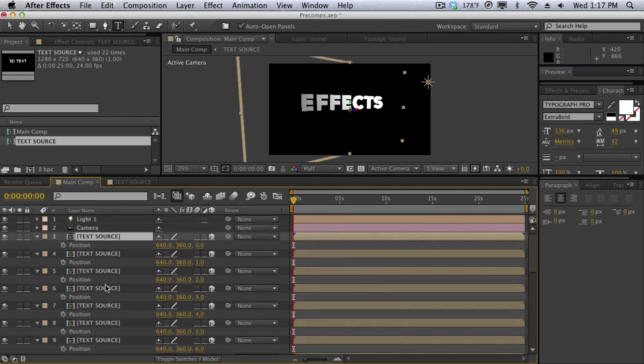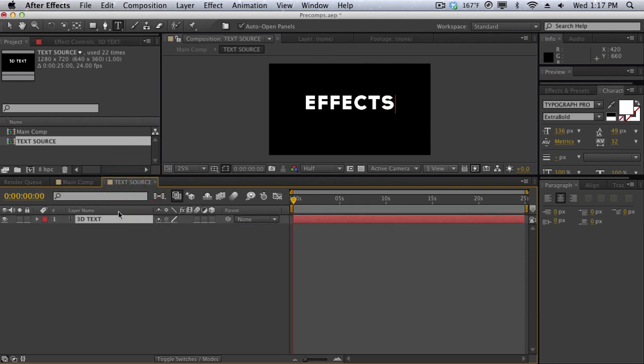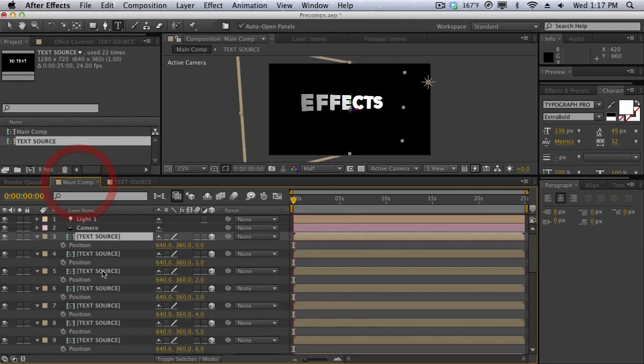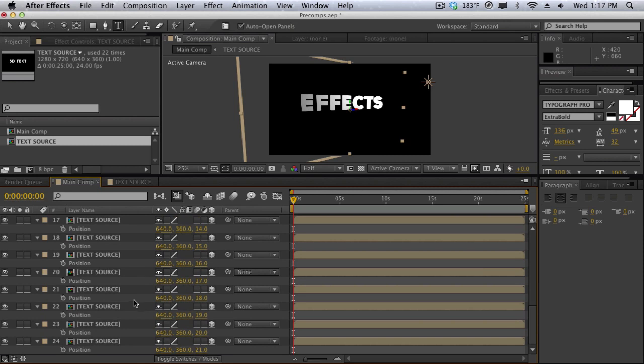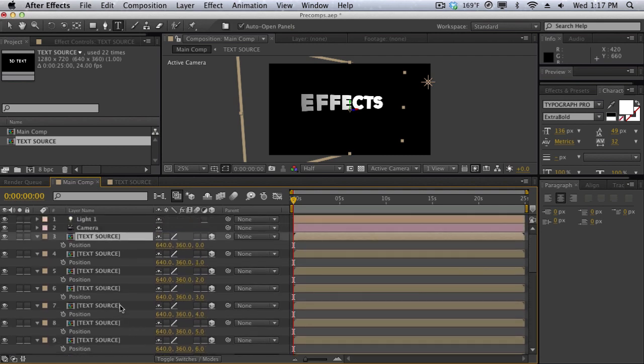And this is one of the handy reasons you want to pre-compose things, because you get that domino effect and you can do all your edits in here, and those edits are going to ripple down and carry out throughout all of your compositions that are the exact same. So it's very, very handy. There are many more practices and reasons why pre-composing would be very handy, because sometimes you need to flatten things out before you apply more effects onto it. It's like merging layers or rasterizing layers. Sometimes you need to rasterize them, group them together, and apply more effects so they blend in together or work better with the effect.